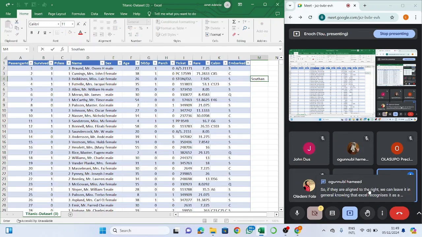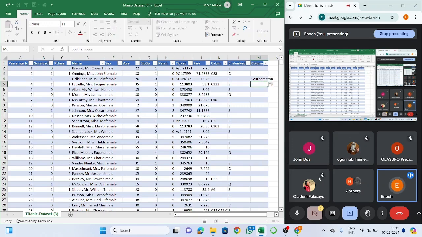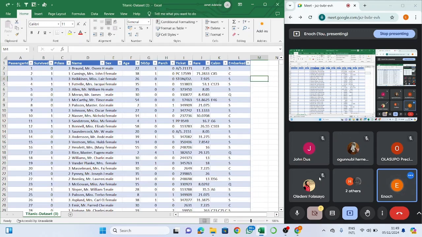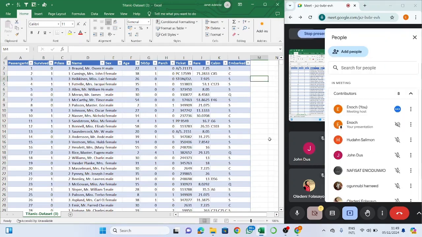Okay, Amid, you're asking a question. Yes, but it is more advisable to convert it to number data type, right? Okay, Southampton. Then the Q is Queenstown. Then, I actually don't think I want this to be with the table, so let me just bring it somewhere here.